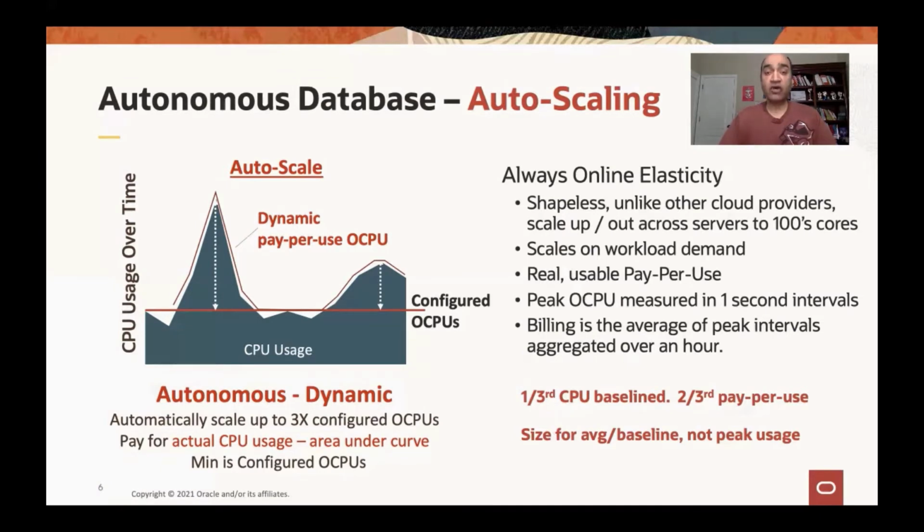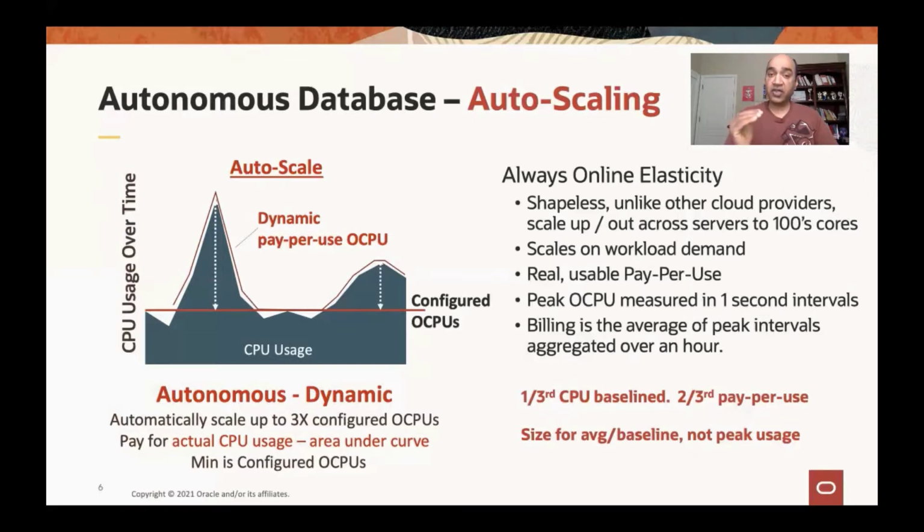The service also offers what is known as auto scaling, and when you turn on auto scaling, the service responds to the workload. As your workload increases, if the CPU touches 100%, then more OCPU resources automatically become available for the period of time that you need them, and then it goes down once again.